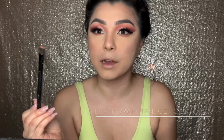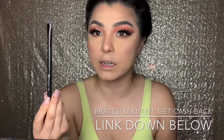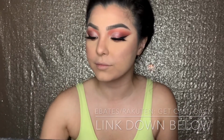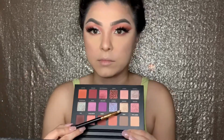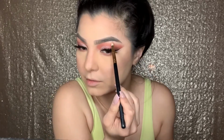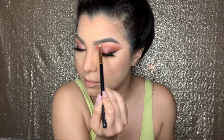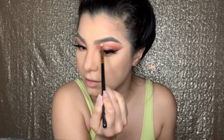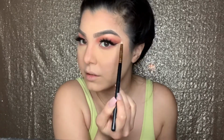To blend out the bottom eye, I went ahead and used the BH Cosmetics 136 brush. Again, I got it from Rakuten. The next brush I'm going to be using, I'm going to be dipping into the color Nefertiti. I'm just going to be gently dragging it across my upper eyebrow over here, or brow bone, whatever you want to call this, but look how cute she looks.